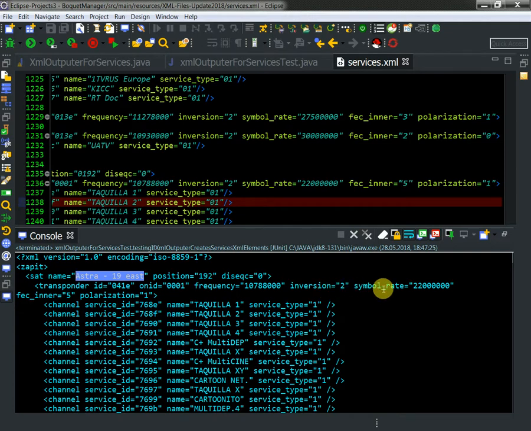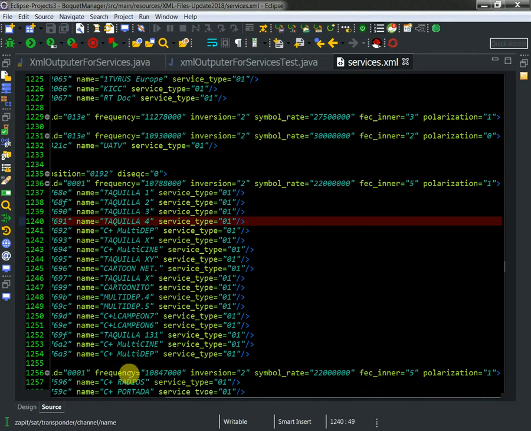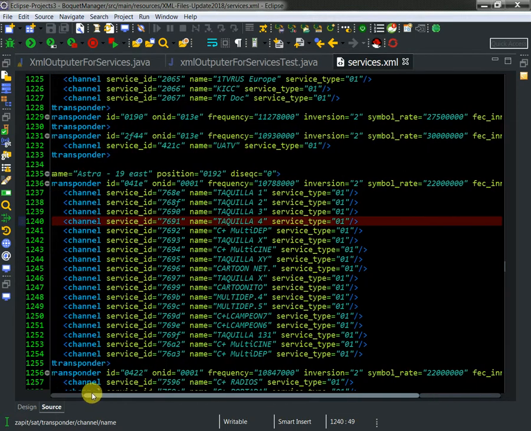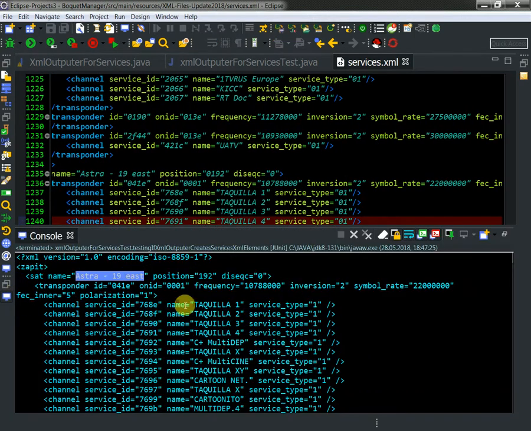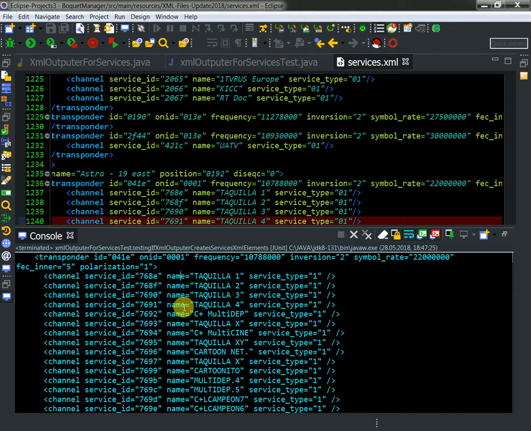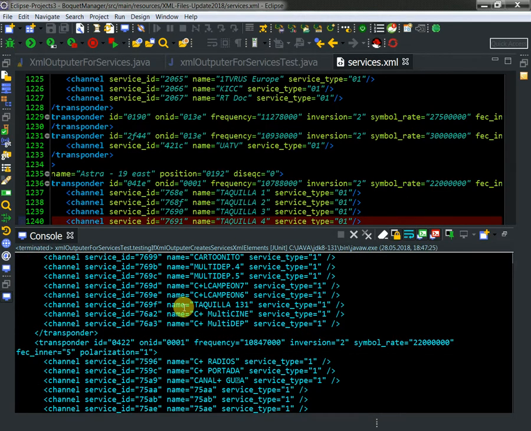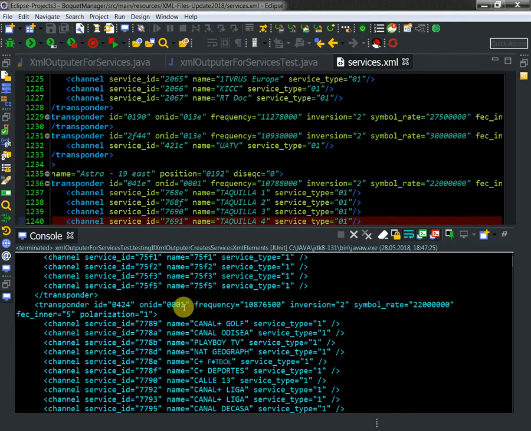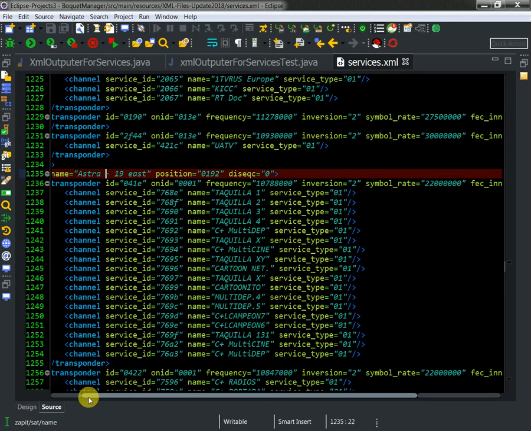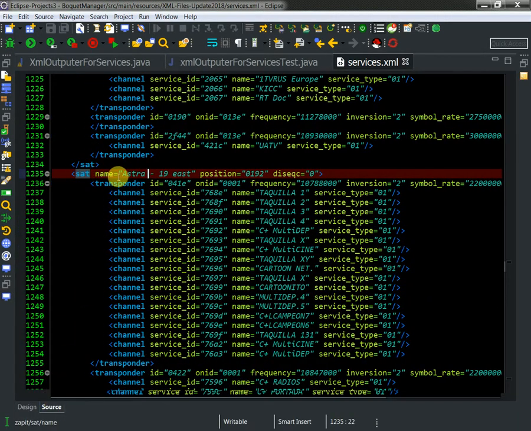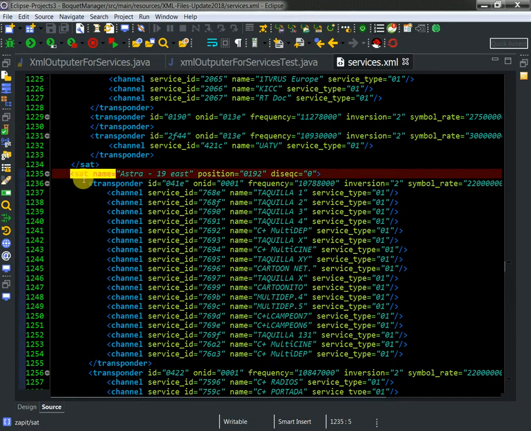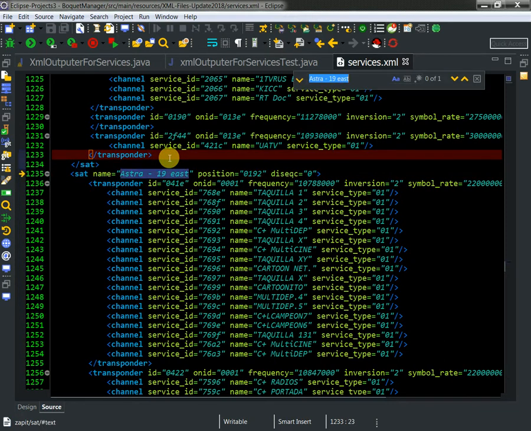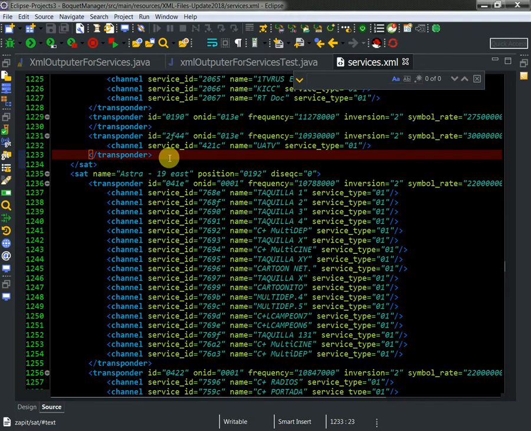Inversion, symbol rate, FEC inner, polarization, and you have channel services, and corresponding service types, and so on and so on. Let me just look up another satellite, so you clearly see that I have got all of the satellites.